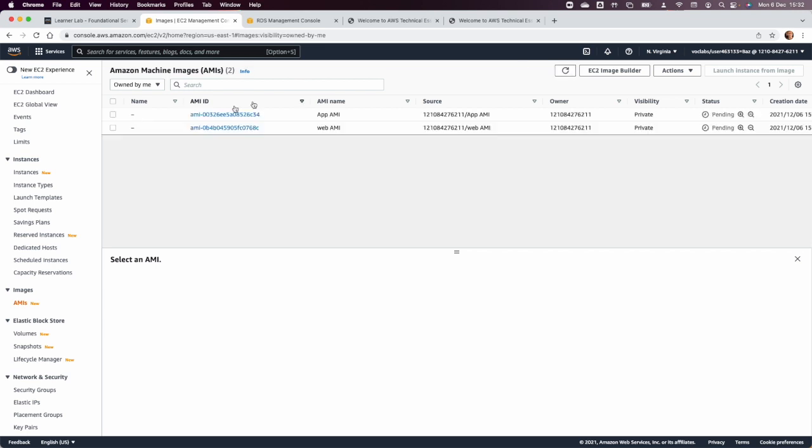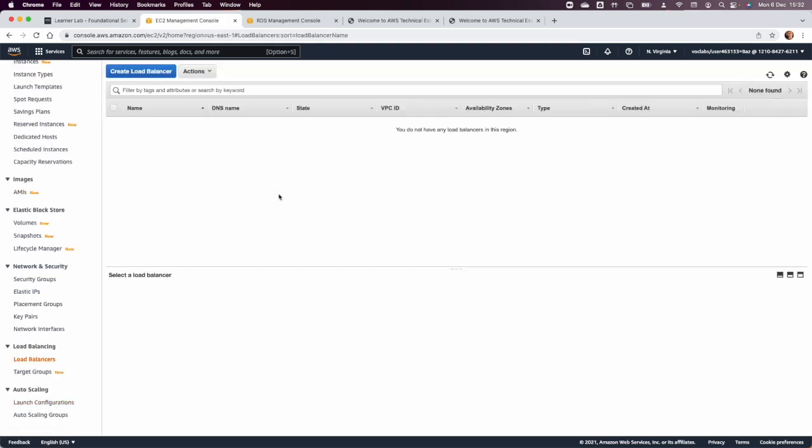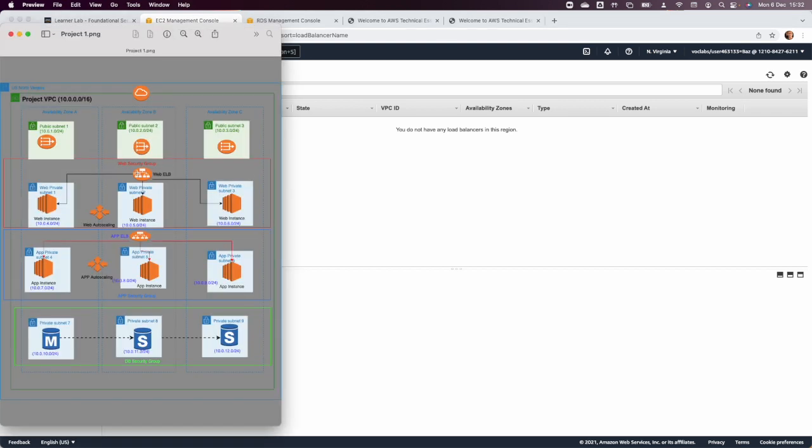So what we could do now is to proceed and create a load balancer. In this case, if you look back to my diagram, guys, there are two types of load balancer. There is the web ALB and the app ALB. Now, for the sake of the tutorial, I'm going to make both of them internet facing. So both of them will operate at the public subnet. Now, in a real life scenario, the web ALB will be public and the app ALB will be internal, and you won't access it directly from the public subnet. So we could do that just to create basically a testing bed for our experiment.